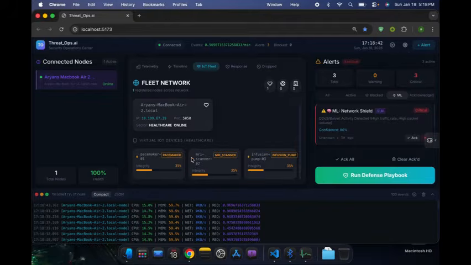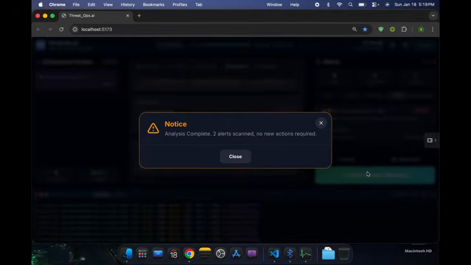So here we can see these are the IoT models, right? So basically under this healthcare, my MacBook currently is hosting the healthcare server, right? So we can see a pacemaker IoT device, MRI scanner, right? So all this can be monitored, and we can take actions against it, right?